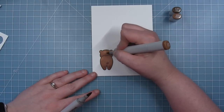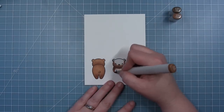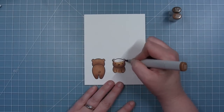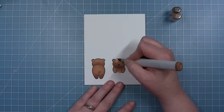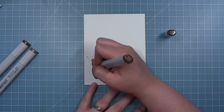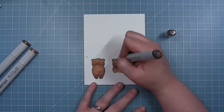And I will do the same for the front of the bear, coloring the dark color along the bottom of his face and underneath his chin, and then blending out with the lighter. I will add a little bit of pink to the inside of his ears. And then I also went in with an E27 and added a few little dots just for some texture.